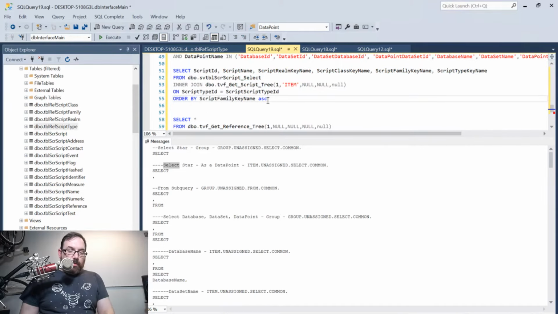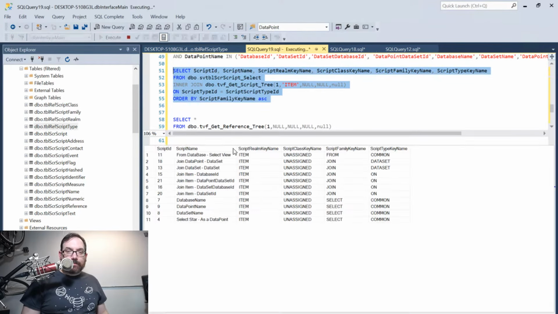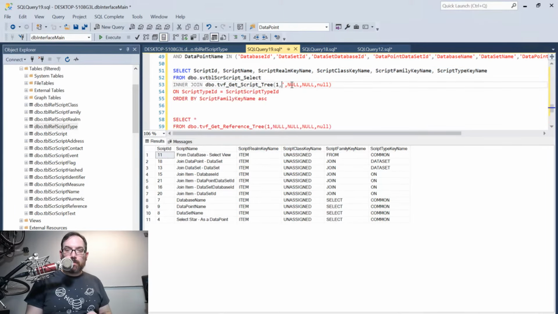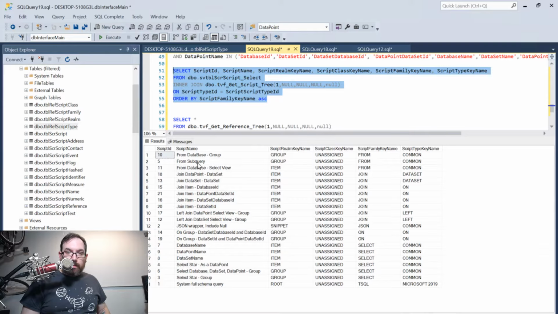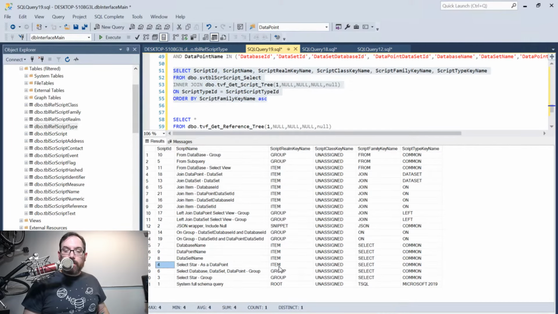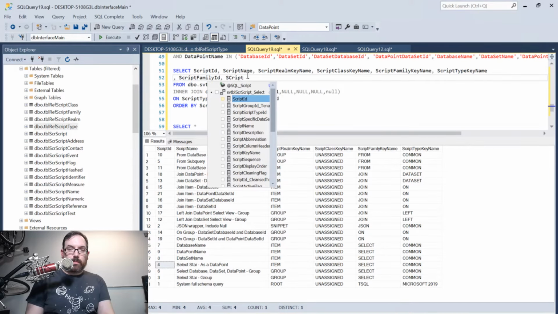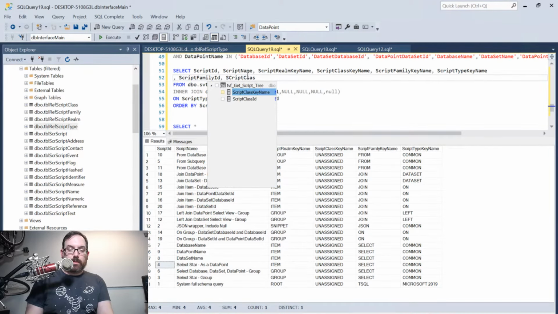Pardon me for just jumping all over the place. Makes sense to me. I am going to take star away from the comment type because it is not a comment type, and I'm going to give it an all type. Select star, which is 4. Let's see what family ID that's from. Script family ID, script class ID, script type ID.